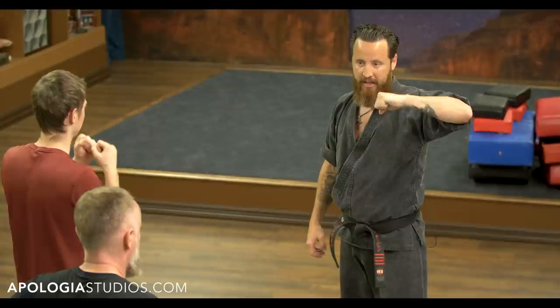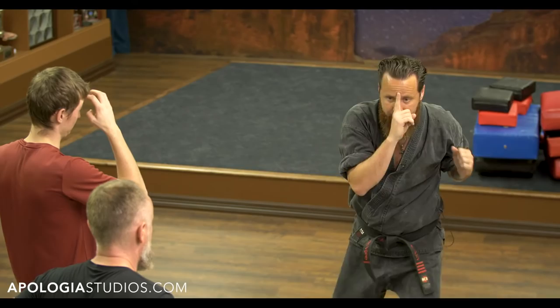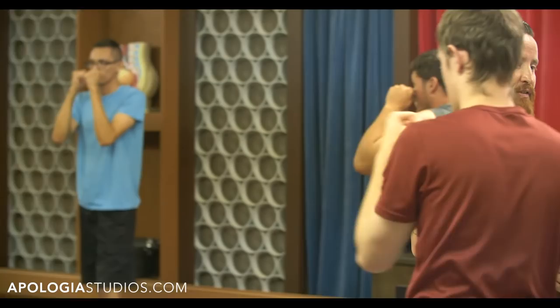Watch this. The hand goes, the head stays, okay? It feels natural to want to move your head with it. I need my eyes on my target because I might have to throw some more hands on the inside. Eye to eye with your target. So pivot your front foot in, hook punch, okay? Pivot your front foot in, hook punch.